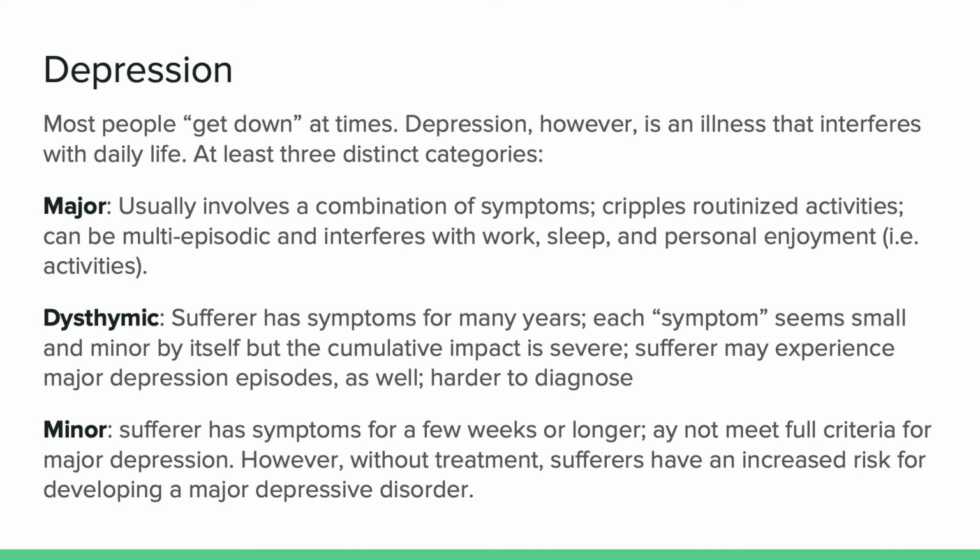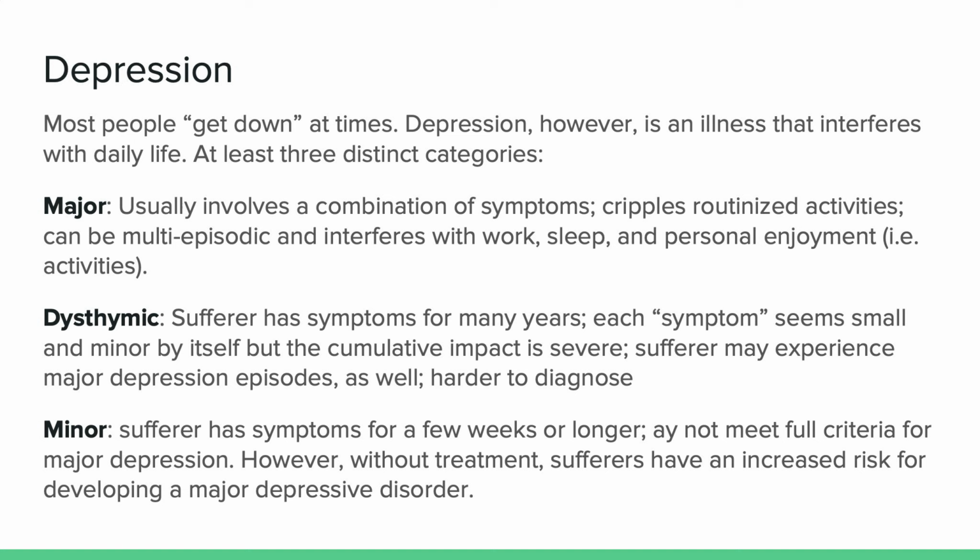We'll come back to systemic depression here in a second. Minor depression, the sufferer tends to have symptoms for a few weeks, maybe a little bit longer. This may not meet all the criteria for major depression. However, if it's not treated, then there's an increased risk that this minor depression can actually escalate into major depression. Okay? And that middle ground, systemic depression, is a very unique category.